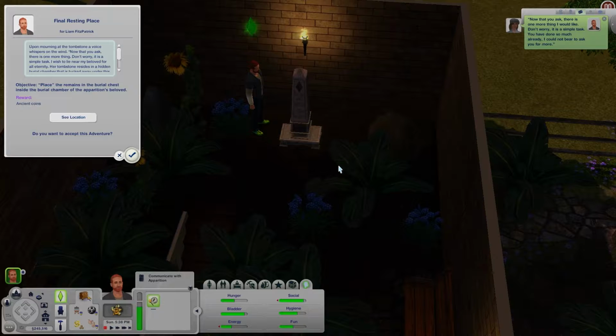Final resting place. Upon mourning at the tombstone, a voice whispers on the wind. Now that you ask, there is one more thing. Don't worry. It is a simple task. I wish to lie near my beloved for all eternity. Her tombstone resides in a hidden burial chamber that is tucked away under this garden. Here are my remains. Take them and place them in the burial chamber beside hers. When this is done, I will be at peace.